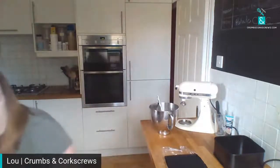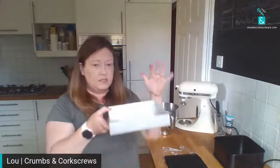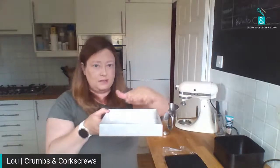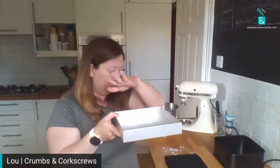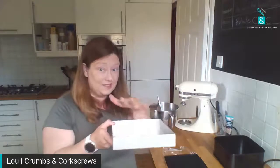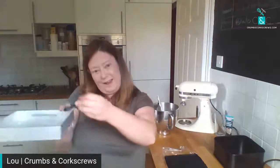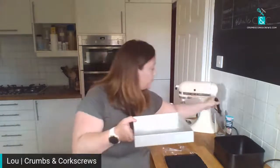And they were baked in an 8-inch sandwich tin. So with these, what I did was I lined them with a sheet on the bottom. I added our brownie mixture and then smoothed it over as flat as I could possibly do, again with my trusty angled spatula. It's great for these because you can get in without dragging your hands.